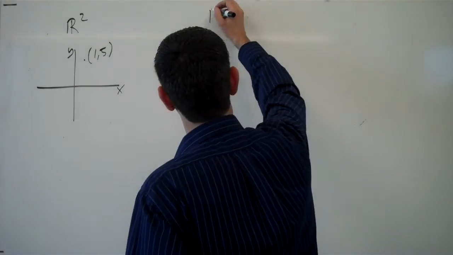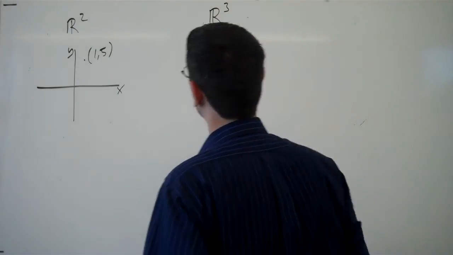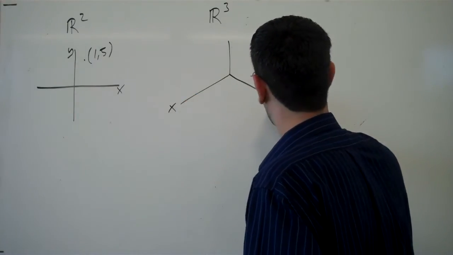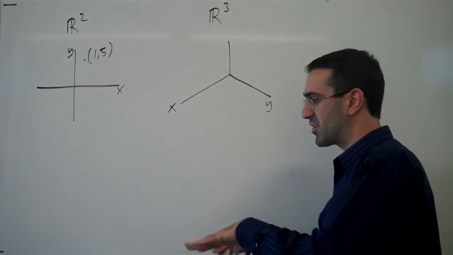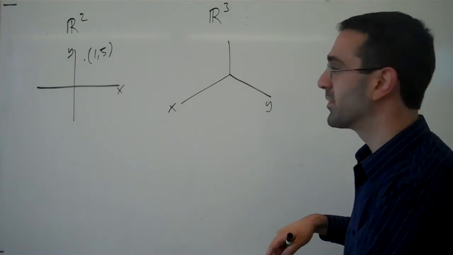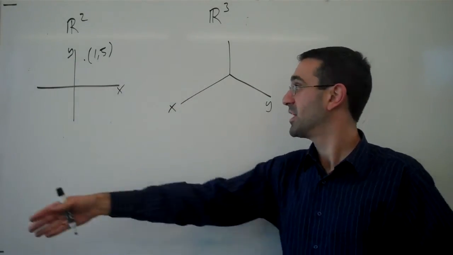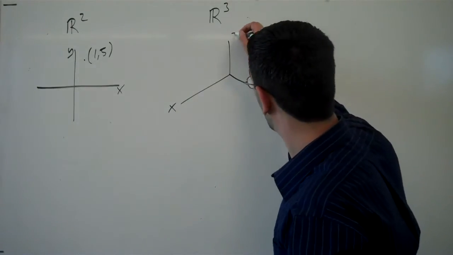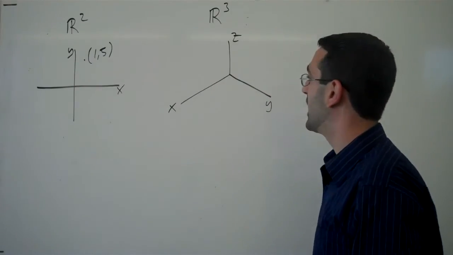And so we usually have to use perspective drawing to do that. And the common version that we're going to use for R3 is this, where we're going to put x and y sort of in perspective. You're imagining that you're looking at the corner of the room where x is pointing this direction, y is pointing this direction, and then z we're going to introduce as the direction that goes up.